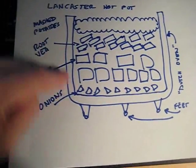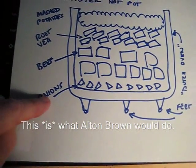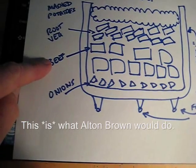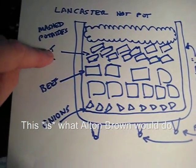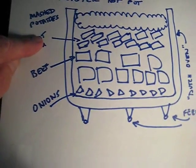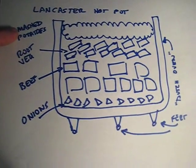That's a plan. So I think, what would Alton Brown do? Alton Brown would probably diagram this whole thing out. So here's the basic concept. You have a Dutch oven, which is this heavy cast iron pot, a layer of onions on the bottom. After you brown the beef, you put the beef on top of the onions. The root vegetables go in when there's about an hour to go, hour and a half maybe. And then for the last half hour, you put a layer of mashed potatoes on top.